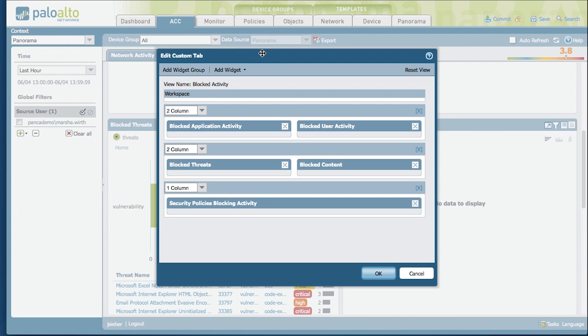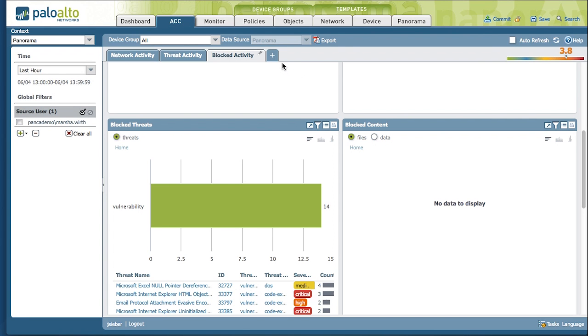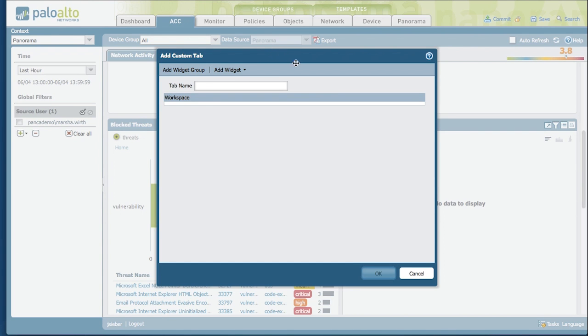The network operations team can tailor a tab to show what they are interested in, and the security team can tailor a threat-focused tab in the same manner. You might even want to create a widget dedicated to watching Marsha's behavior of RapidShare. Just click on the plus button next to your tabs.